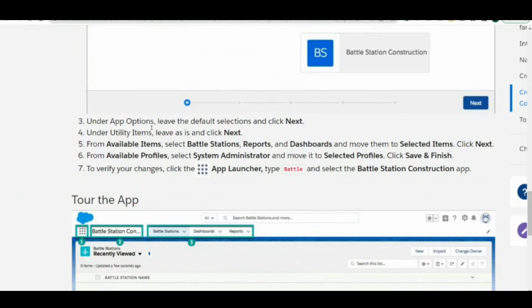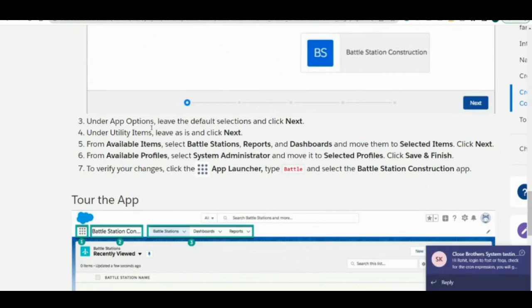It will ask you to see all this list of items and think whether you can use these in your newly created application. All the options will be there. You just need to select whatever is useful for your new application and add them.